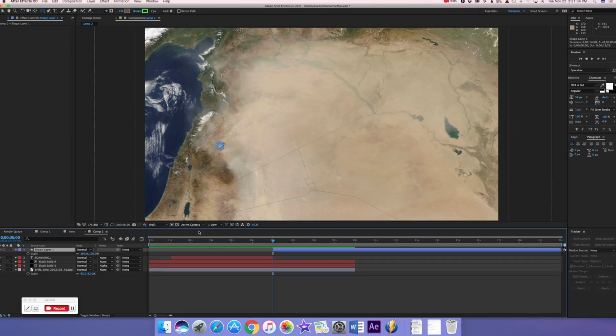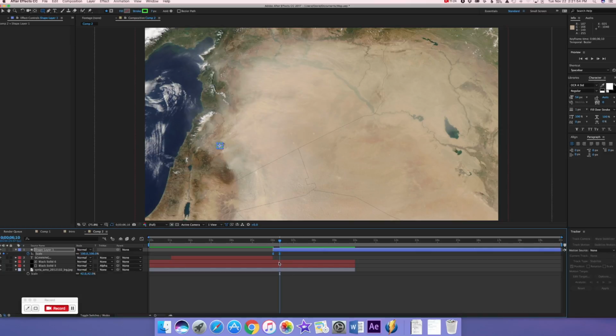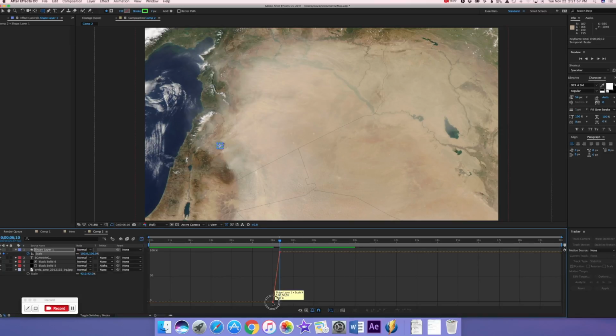So here we are going to start with the scale, turn down the scale to 0, go to about 10 frames, bring it to 100%, and we're gonna make this Bezier and use the graph editor. So we're gonna keyframe interpolation, Bezier, there we go, graph editor, easy ease out, easy ease in, and whoops, there we go, perfect.